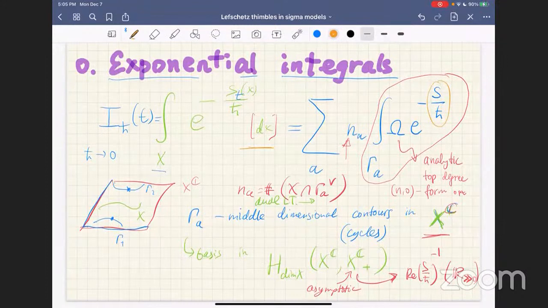Question. What does it mean to complexify a manifold? I mean, do you assume it analytic to begin with? Yes. So I'm assuming that X is a real analytic manifold. There's no canonical notion of complexification of the manifold. So in fact, any complexification would do. Some complexifications may be better than others. So maybe you have a complex manifold and then X is just some real slice in that. Is that better to say?